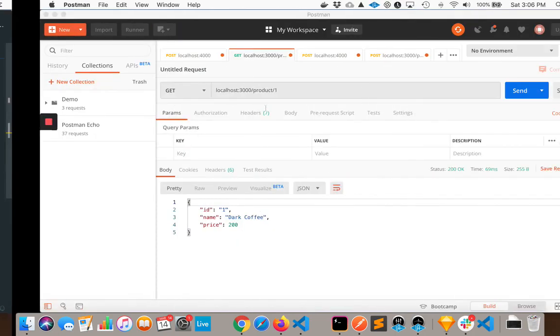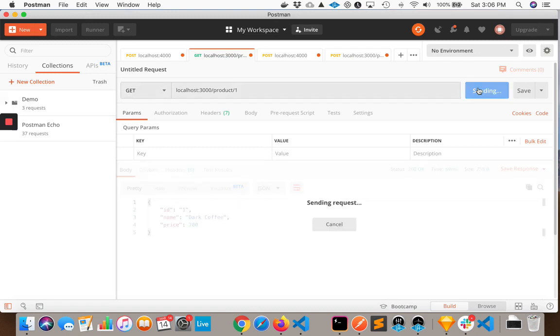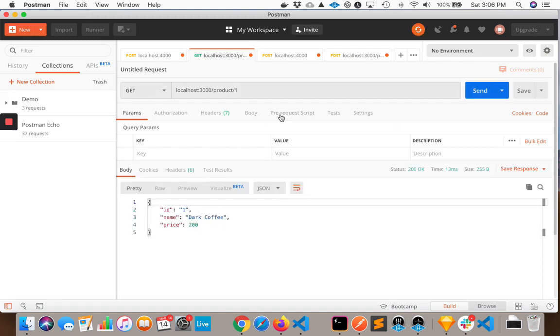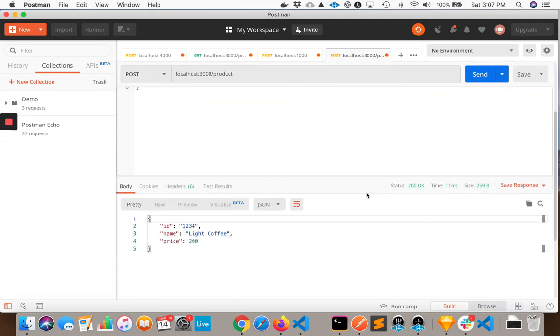If we look at how to hit that endpoint with Postman, we have localhost 3000 /product. This is the entity, this is the ID, this is the HTTP verb. If I press send, I'm going to get the product. Wonderful. If I want to add a product, I will hit this /product, change the HTTP verb to post, and I need to post some data. I need to give the server some data. So this would be some JSON data here. And if I press send, wonderful.